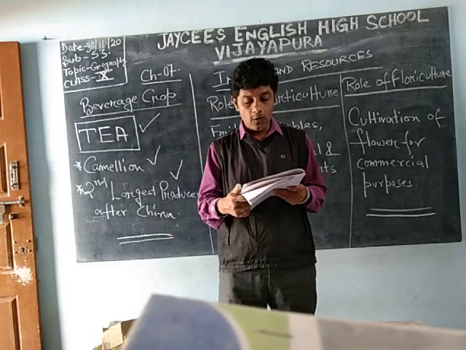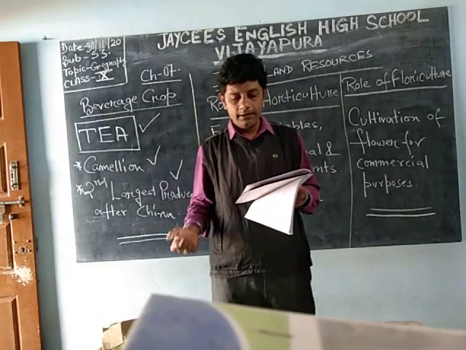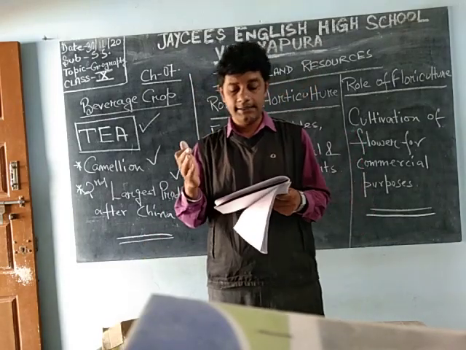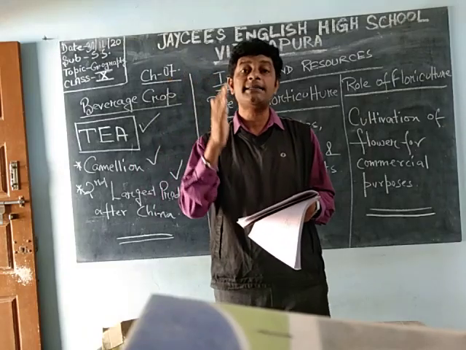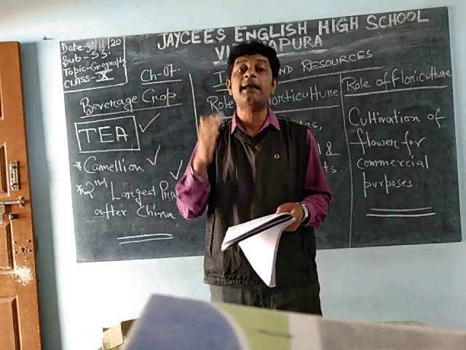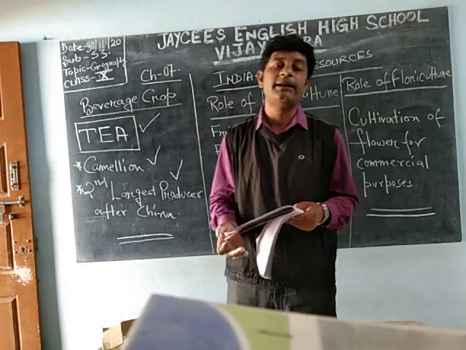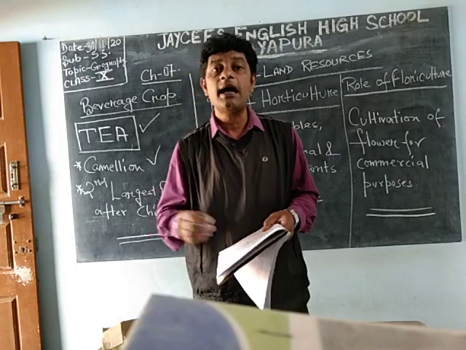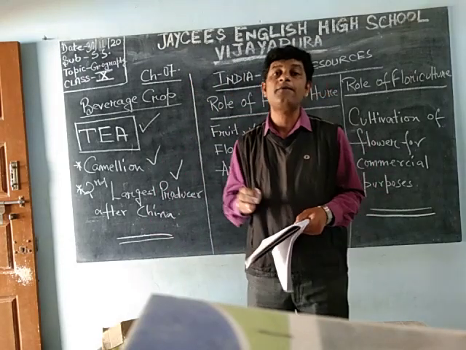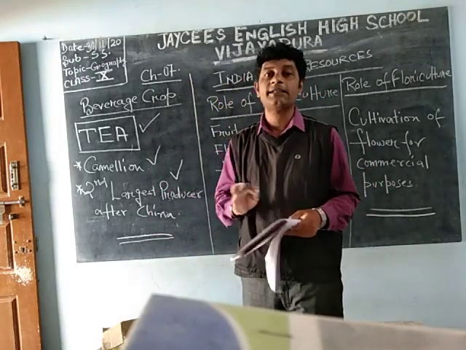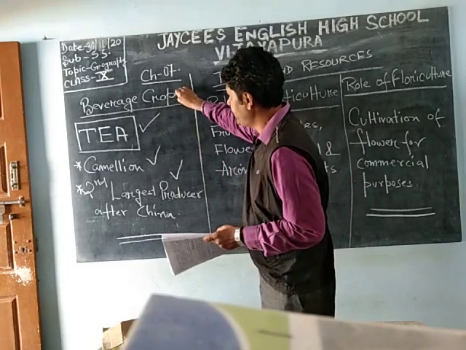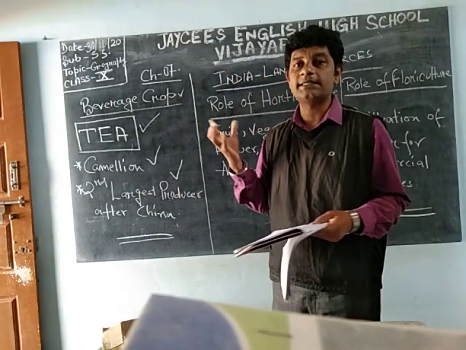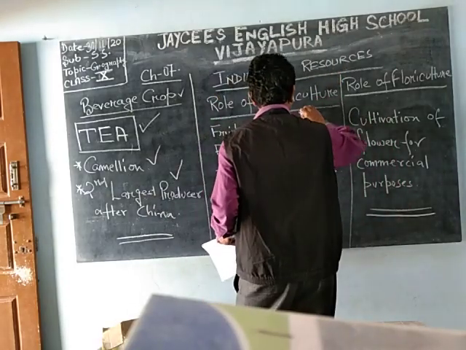Tea is mainly grown in Assam, West Bengal, Tamil Nadu and Kerala, where the hill slopes are there, and it is abundant in Assam and West Bengal. Those teas are even exported to other countries, very high quality tea. So with this we are finishing the major crops of India. This beverage crop was left, which we have completed. It's very small.